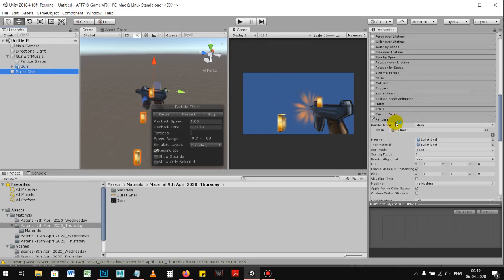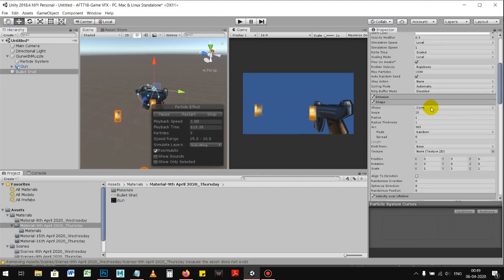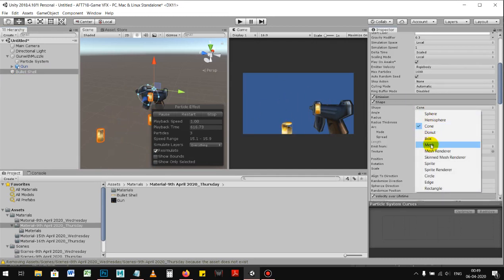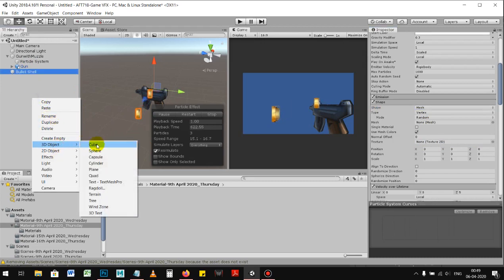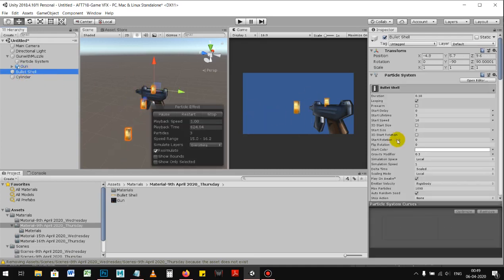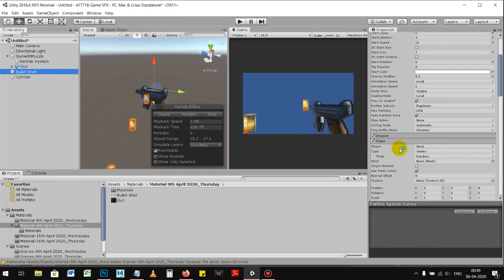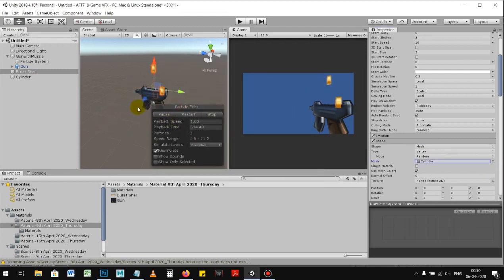So we have mesh here. You can have a mesh, and the mesh I can select as a 3D object, and I can say cylinder. So what is the mesh which we can take? Shape can be mesh, and say cylinder. So we have the mesh here.